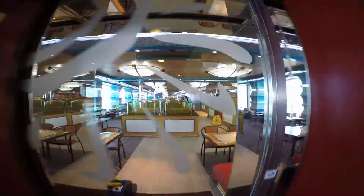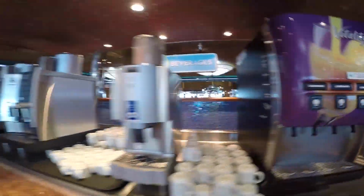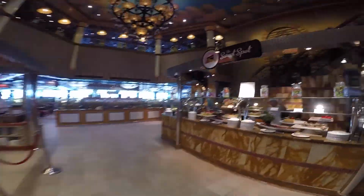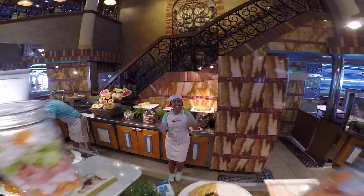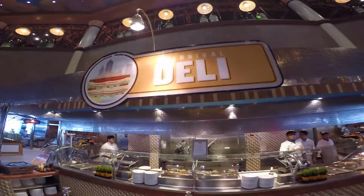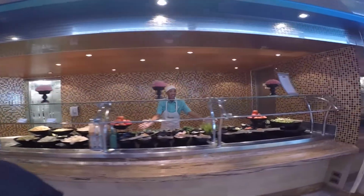And we're going to go in here to the buffet area, and it's a huge buffet. They have a lot of different venues. It's excellent. Oh yeah, and what I was saying before about being a Cruise One agency is what's so excellent about that is that we have our own software. So I can look up sailings quickly, thousands of sailings, whatever sailing that my clients are looking for. And I can look them up a lot faster than my clients can look for them on their own. And that's what they really love.